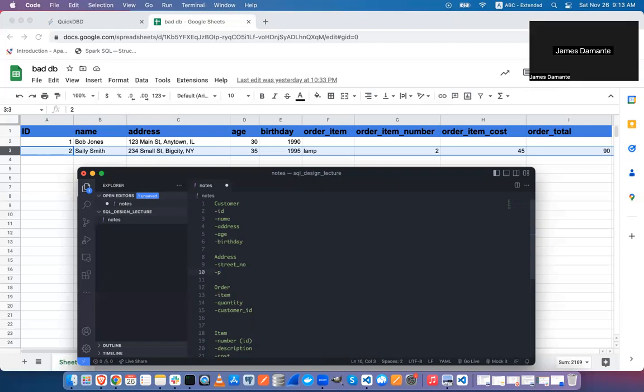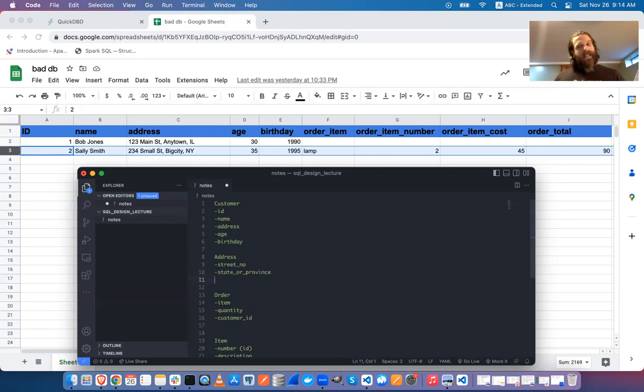Could you just put it with state? I mean, state and province, Canada's provinces are similar to states, right? Yeah, you could do state or province, something like that, maybe. But that could create issues. Maybe there's a case where province doesn't directly map onto state somewhere else in the world, or even Canada.